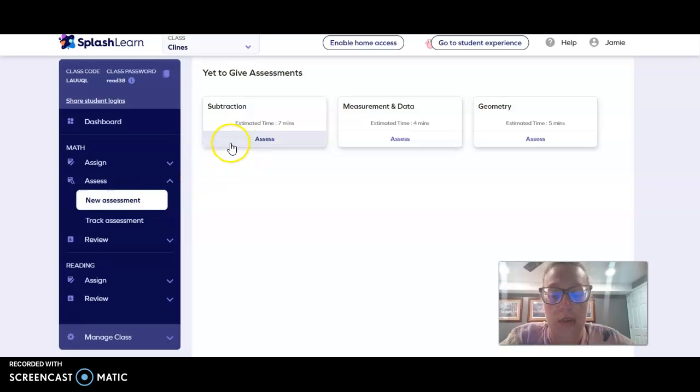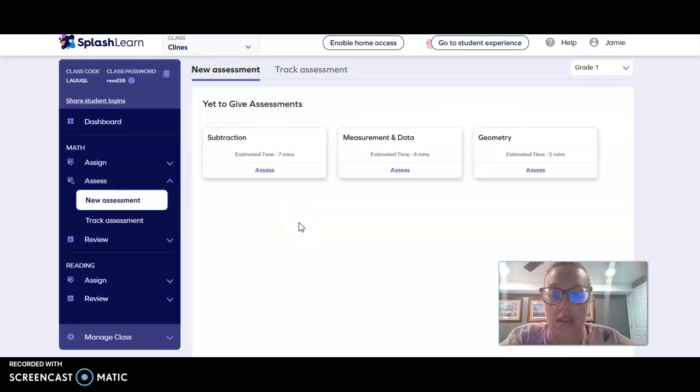But the other thing is once you assign an assessment to a student, they are required to participate in that assessment before they can go back into the assignments and play those games. So it's really important that they get that taken care of. This is a great resource. You only need a class code for students to access it. There's lots of other options, and there's ways to track the assessment and review their assignments to see where they are, to monitor those needs, see maybe if you need to make adjustments.